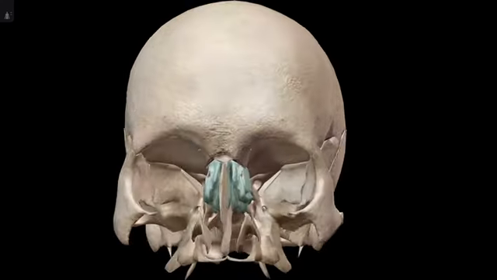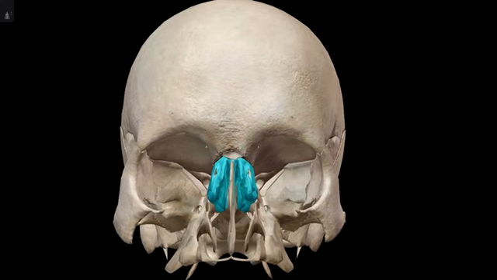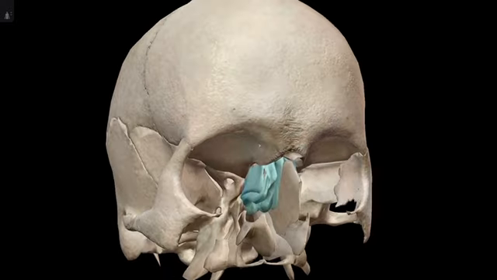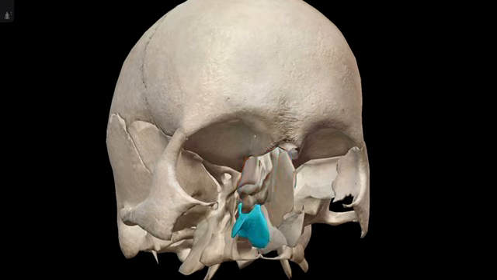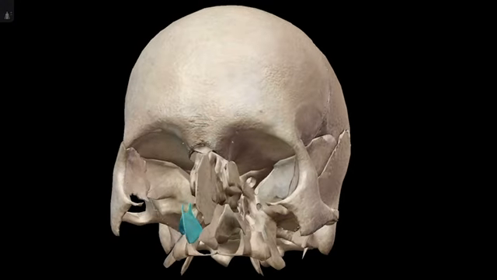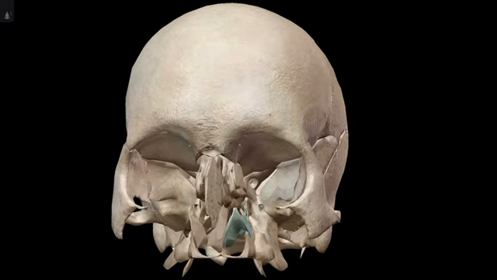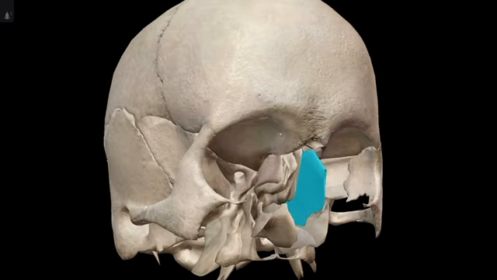These are the ethmoid bone which have the ethmoid air sinuses, which are also forming the superior and the middle nasal concha. As we all should know, the inferior nasal concha is a separate bone, and here is the inferior nasal concha on the right side and the inferior nasal concha on the left side. So these nasal concha form the lateral wall of the nose or nasal cavity, and this perpendicular plate of the ethmoid is the medial wall, or you can say the nasal septum.